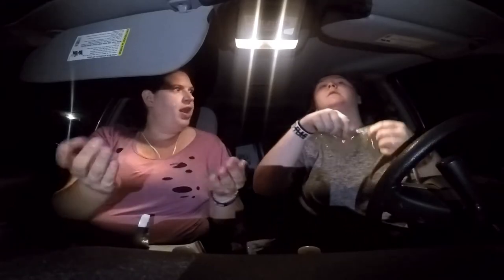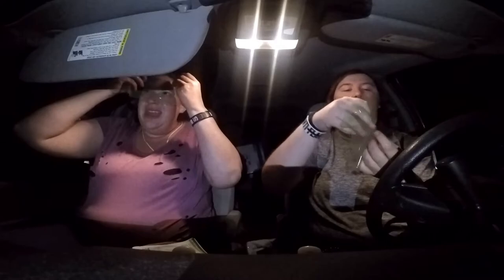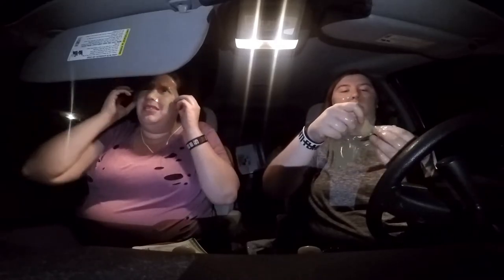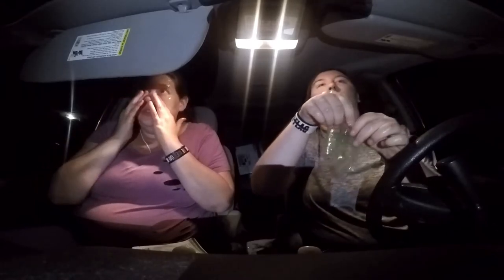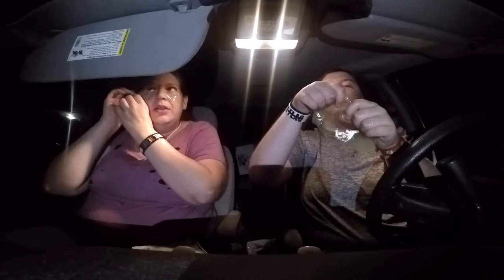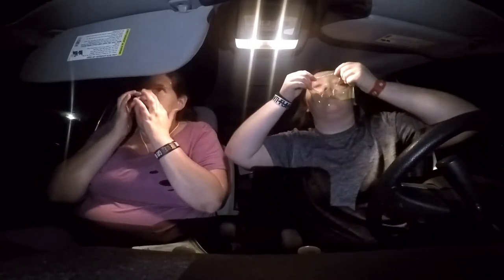I've watched a couple people that do reviews on face masks, and they will actually take remaining product, serums, and they'll utilize it. I get it because it's... Oh. This one, like, literally tried to devour my eye. I get it because it's the gel and so on, but my whole problem with that is the packaging.